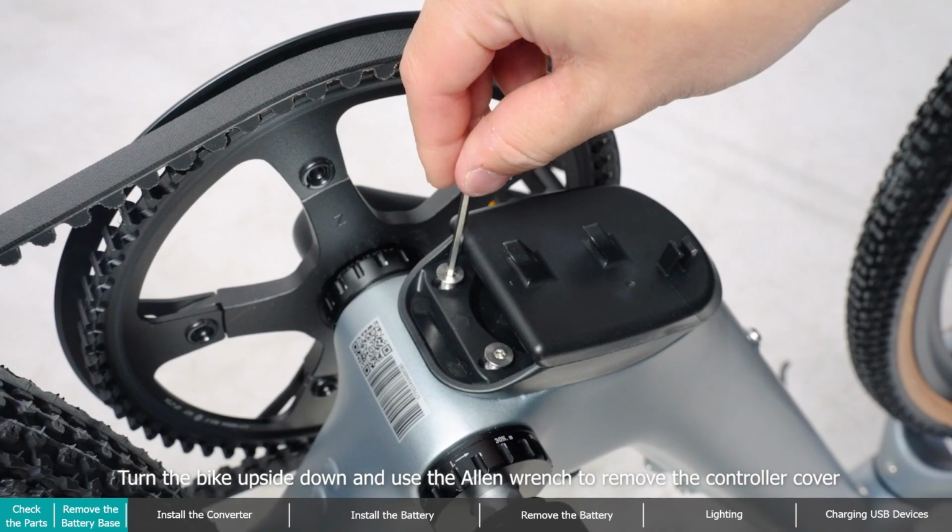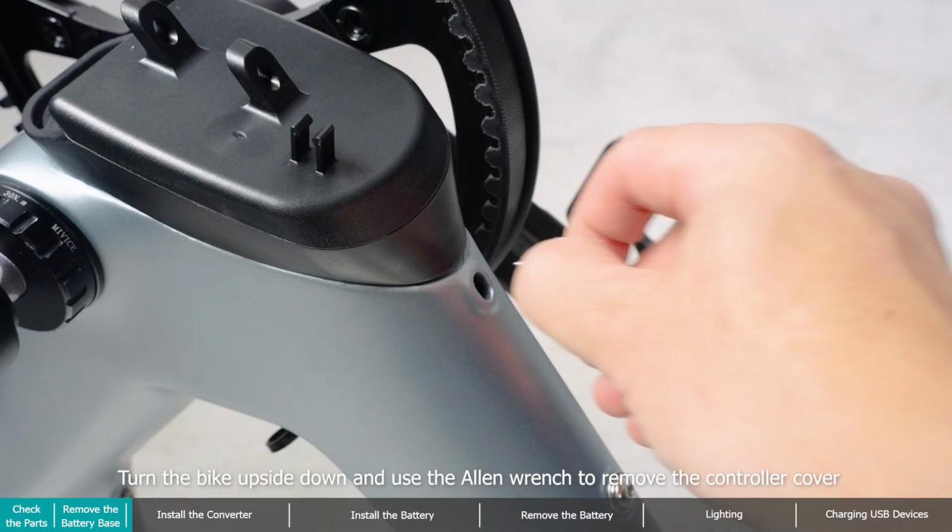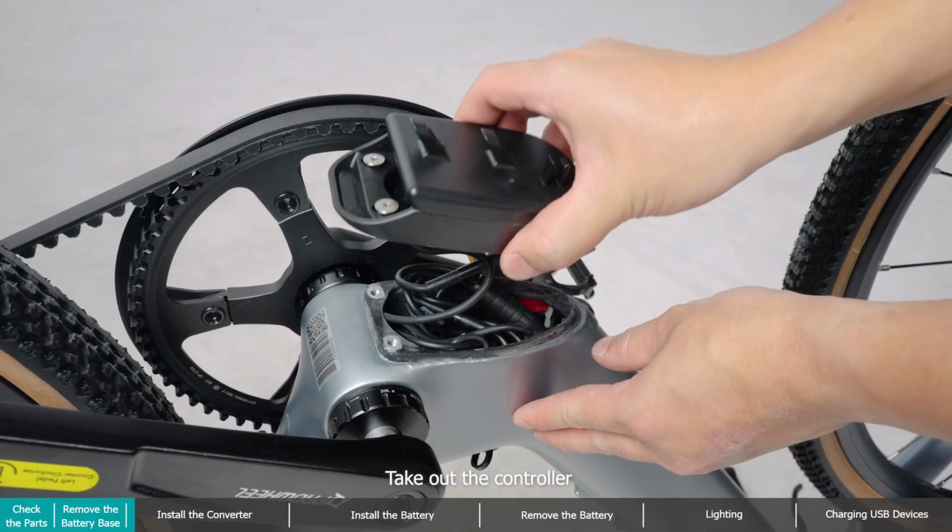Install the converter. Turn the bike upside down and use the Allen wrench to remove the controller cover. Take out the controller.